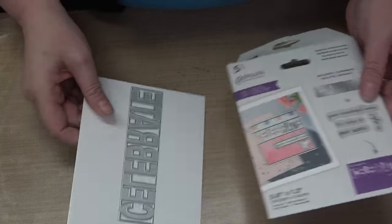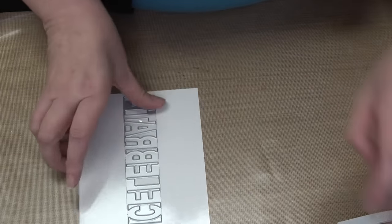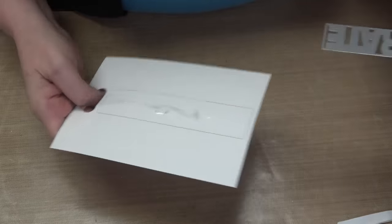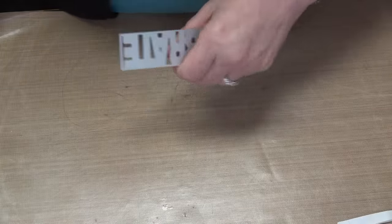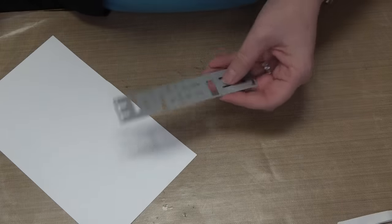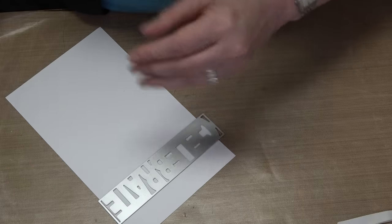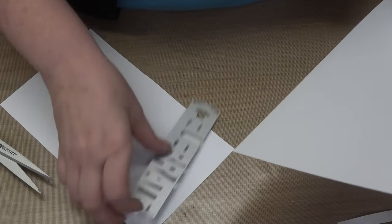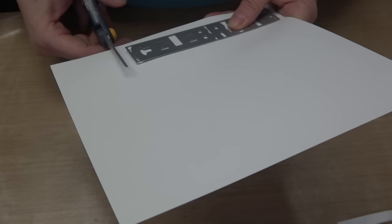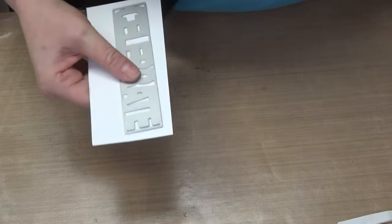So how do they work? Well, you have options with these dies for sure. I take it and I cut it out. I want something a little wider, this one's not quite wide enough. Let's put that one back. So I'm just going to cut it. I've got my Big Shot machine right here.